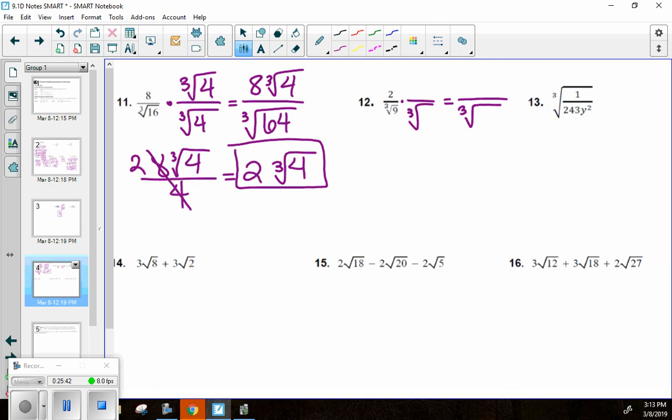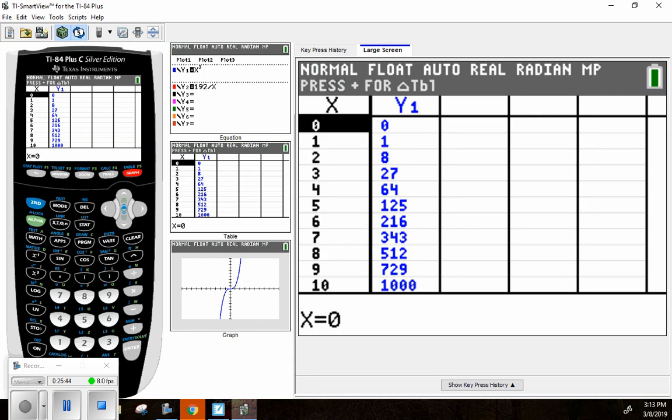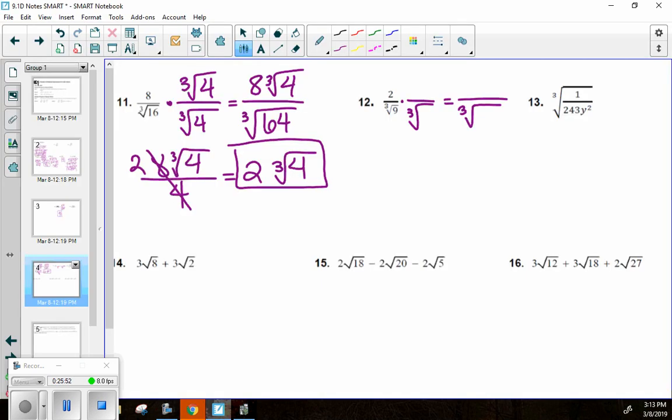So the next question is, what could we multiply here to create a perfect cube? So which of the perfect cubes does 9 go into? 27, right? What could we multiply 9 by to get 27? 3. Boom. There it is. Mission accomplished. We will multiply by the cube root of 3 on top and bottom because that will create a cube root of 27, which we will be able to solve or evaluate, right?